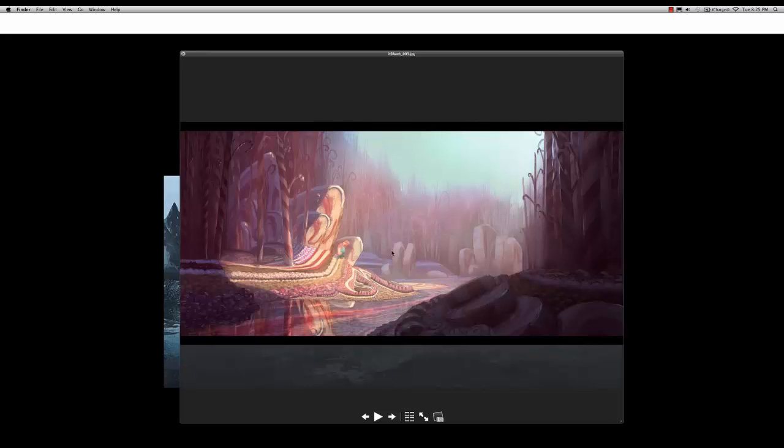And part of your job as a visual development or concept artist, people say, well, we want this candy world. What does it look like? And you sit down and say, I don't know. Let me figure it out. And part of figuring that out, along with the shape language, is the color and how light is interacting.